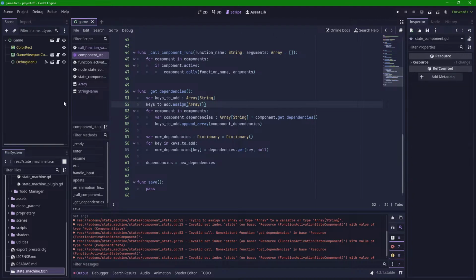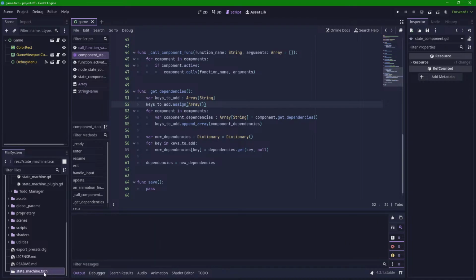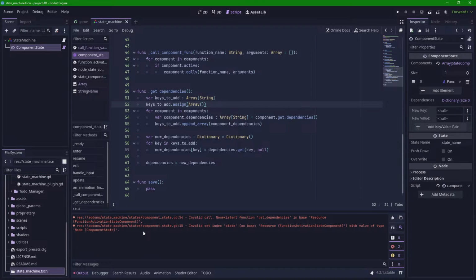Okay, and then if I close that and close that, and I open this: non-existent function in base resource.